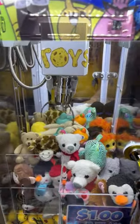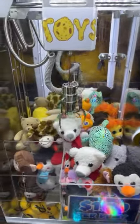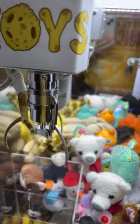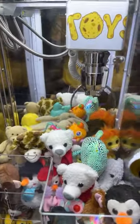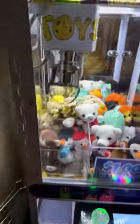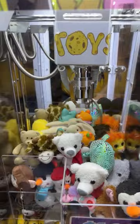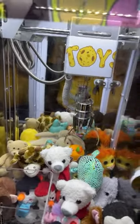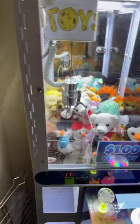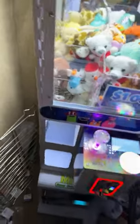All right. Now I'm going to go for that bear. Clamps. See? But because it's kind of stuck underneath that fish, it didn't close down on it hard enough. Let's go for this dolphin. We're going to try to grab by the tail. Well, how about the squishy instead? It's not going to be cooperative. Let's go for Mr. Squishy here. See what I mean? See how I let it go? Now, it'll keep doing that until I get payout.